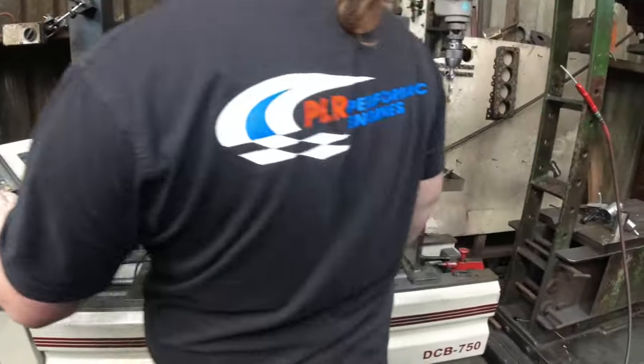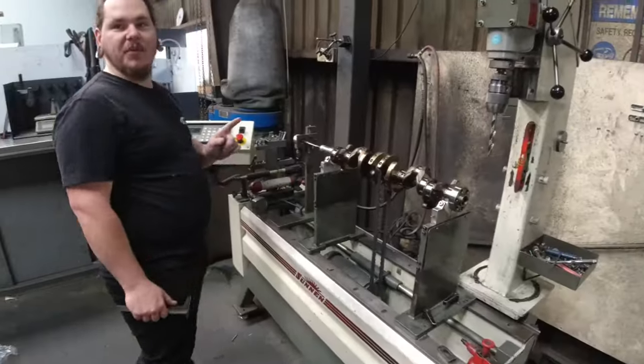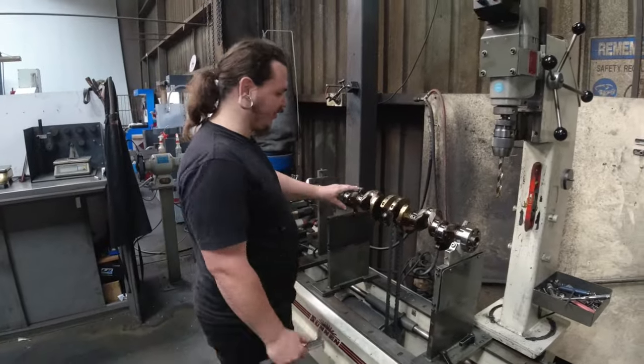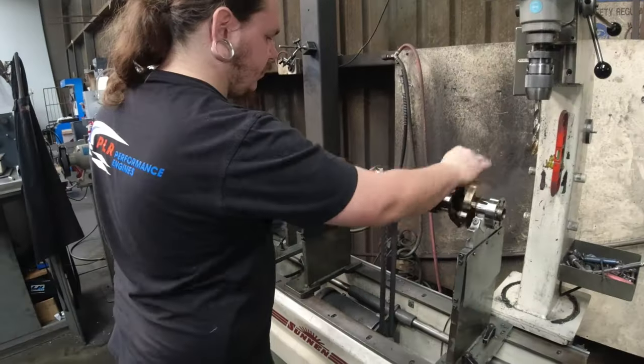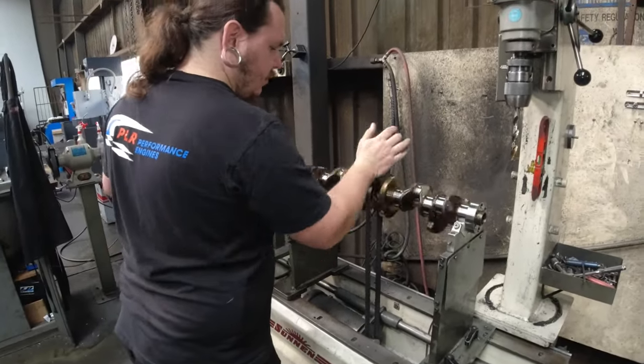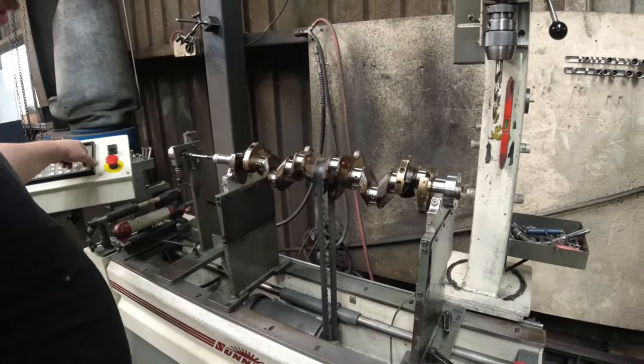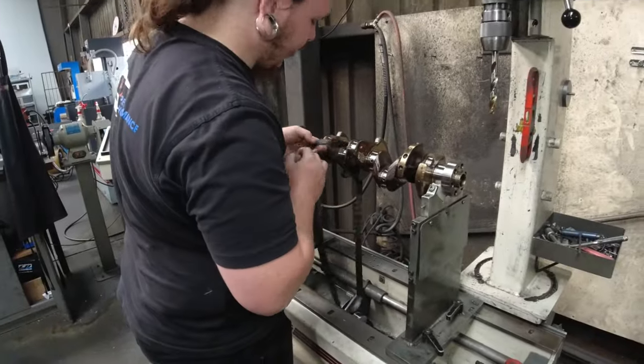This is cool. This is something we do in metric. Yes. We measure all the offsets and stuff in metric. Cool. This is one problem we always have, is the belt slips. Got no traction, bro.